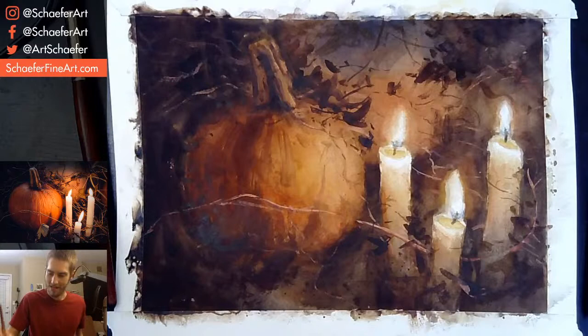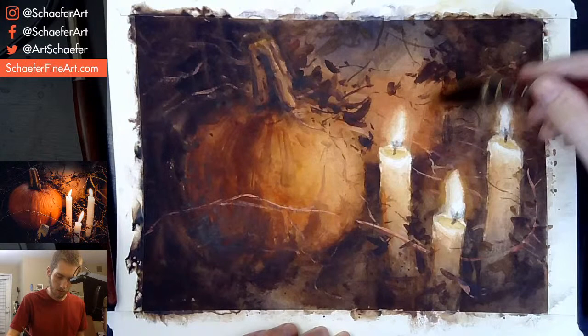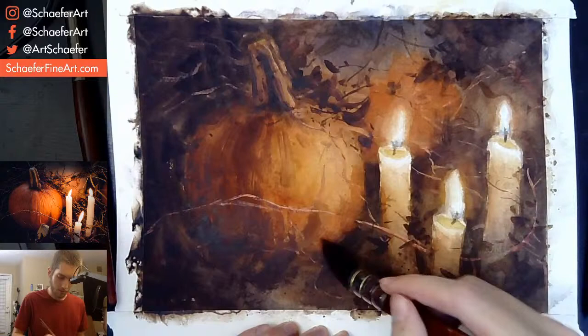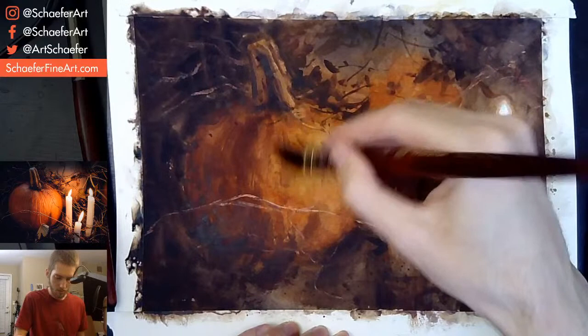I don't know why I try to do this stuff. Let's see, all right, we're 2 hours in, so I'm gonna end this one very soon. But one last thing I want to try to do is very lightly glaze some of this with a more deeper, richer red color in the background there. Same with this pumpkin. It's probably hard to see on the camera, but it definitely makes a difference where I'm seeing it.